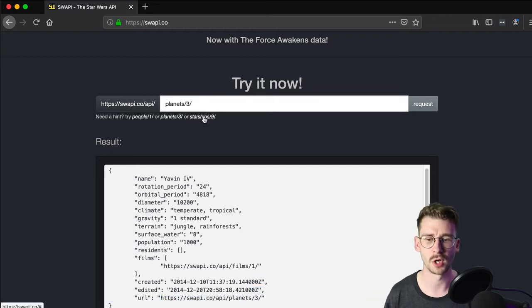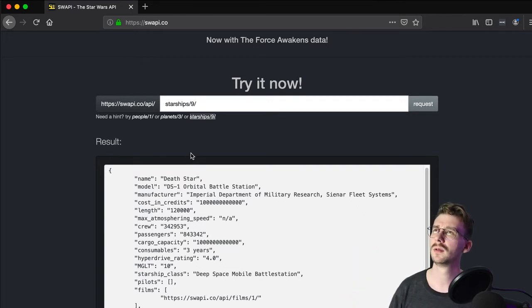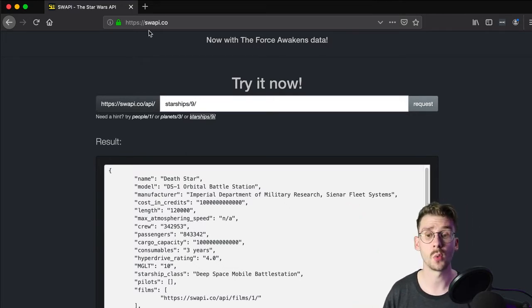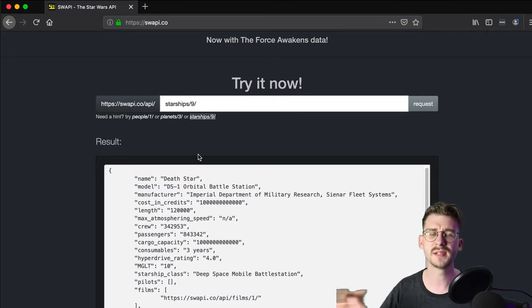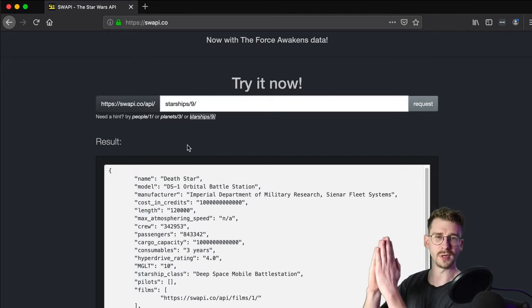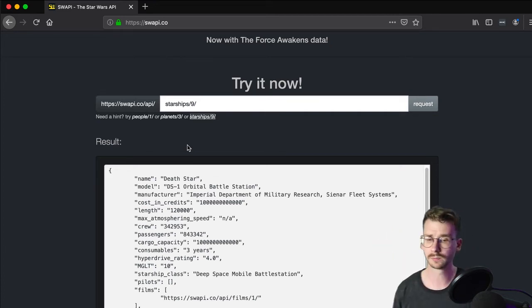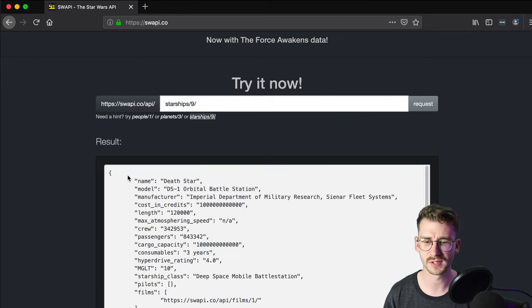We can do the same thing with starships. Starship number 9, let's ask what that is. We say, hey, Mr. Waiter, in this case, it is swapi.co. We want to say, hey, SWAPI, what is starship number 9? So your waiter says, okay, let me get you the menu for all the different starships, brings it to you, opens it up, and says, number 9 is the Death Star. And so generally, an API will then spit out a bunch of data that looks like this.